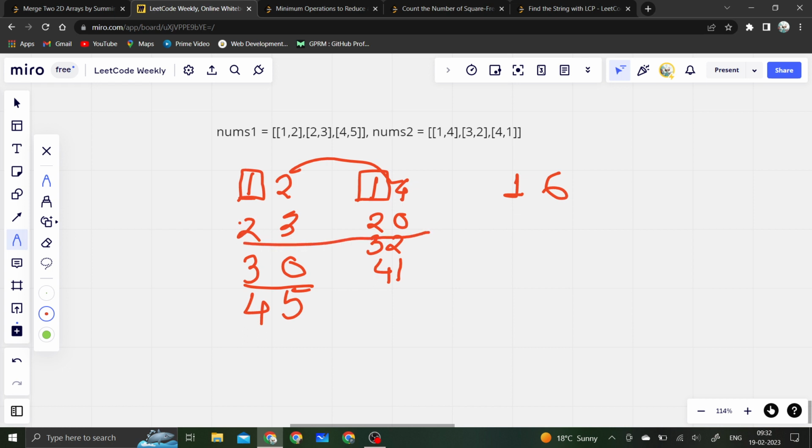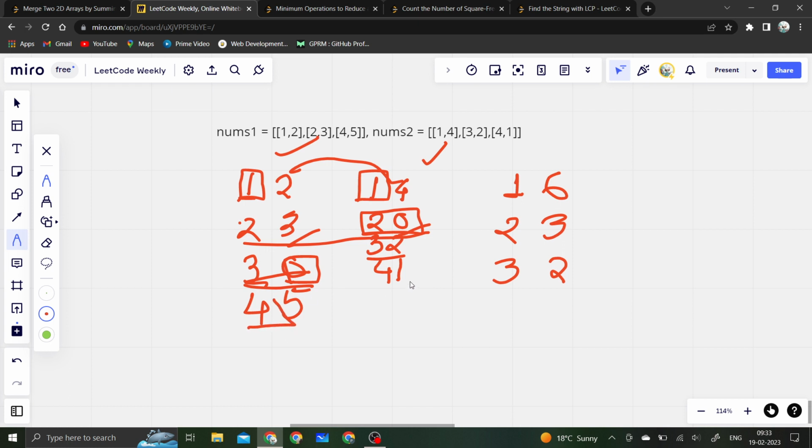Similarly for this part, we will again do that. Because we did not have this element with ID 2 here, we can say that corresponding to it, we had a value 0. So we'll simply write 3 here. Similarly for 3, we did not have any ID with 3 in nums1, but it is present in nums2. So we have to take this ID, and because its corresponding value in nums1 is 0, after merging we will get this 2.